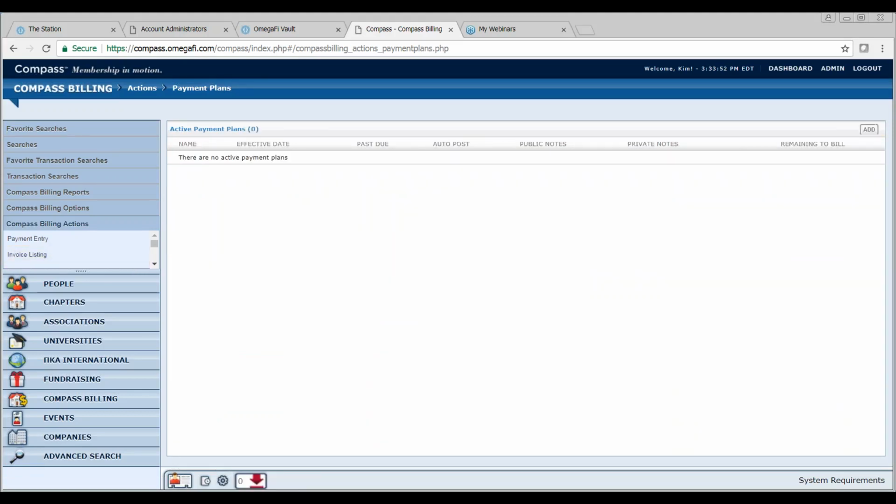Under payment plans, you have the ability to create and review payment plans. You have the ability to specify and evaluate chapter names, payment plan, effective date, missing payment, termination options, remaining balances, and notes. The payment plan function allows you to efficiently remove all or a portion of a chapter's debt to be billed back in accordance to the schedule determined by you in the chapter.